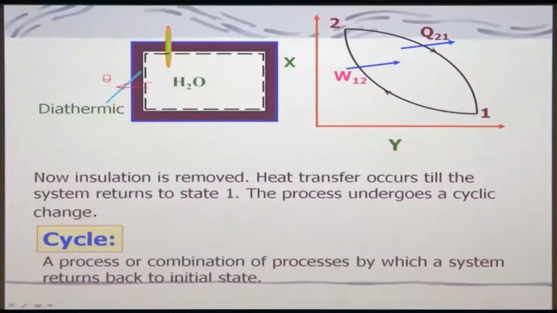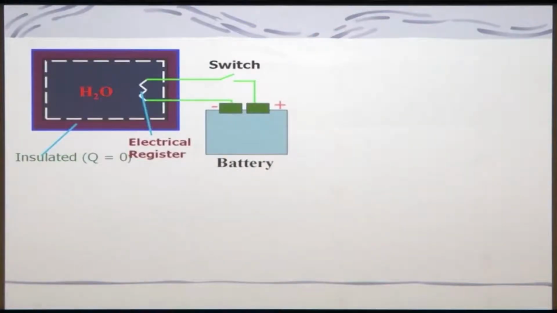And he also conducted several other experiments. I will be discussing one of them more. He took another system, the system is the same, but instead of the paddle wheel, he put a resistance here and connected it to a battery. When this switch is on, then what will happen? The current will flow through and heat the water, and then the temperature will go up, right.